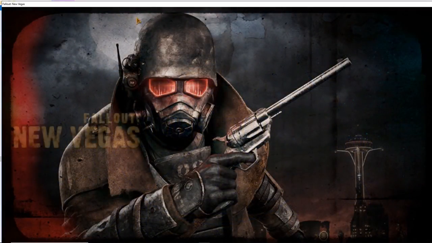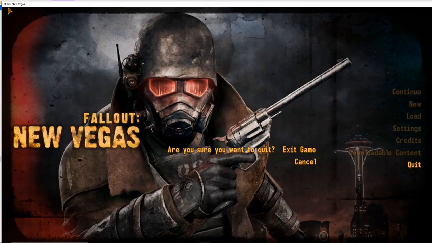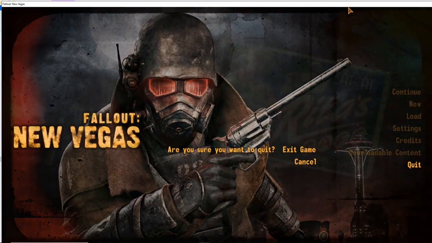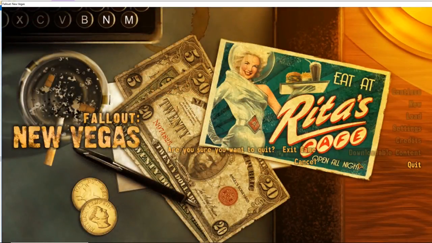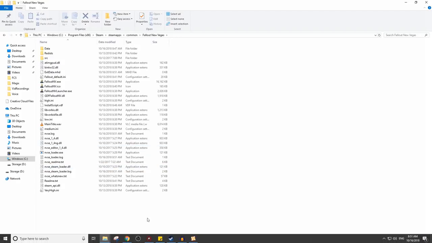So the game launched, once you click that EXE, this is exactly what you want to have happen. It'll go to the main game, that's fine. We're just going to hit quit, and as you can see, you have this border up at the top. You don't want that, that's not what you want. So we're going to hit quit. We're going to install a mod later that fixes that. Later in this video, I'll show you how to do that.